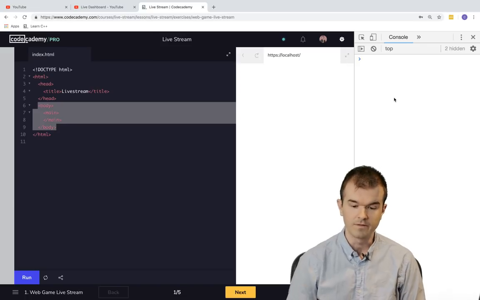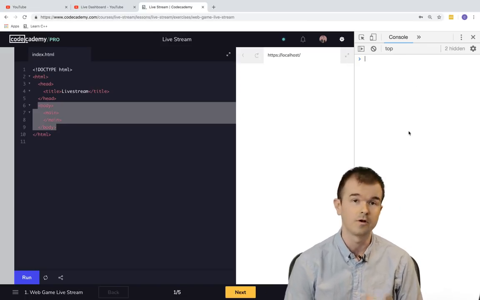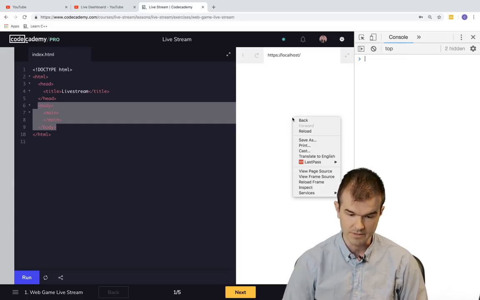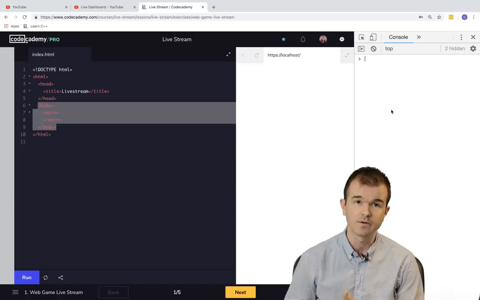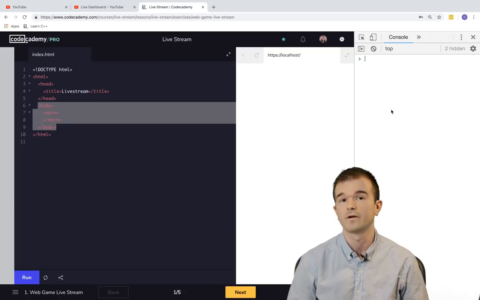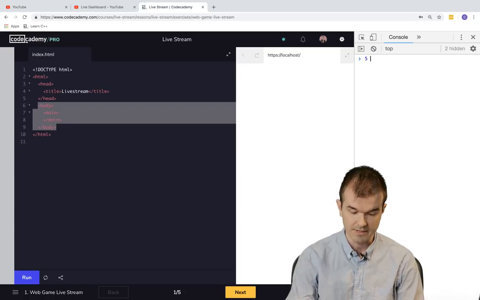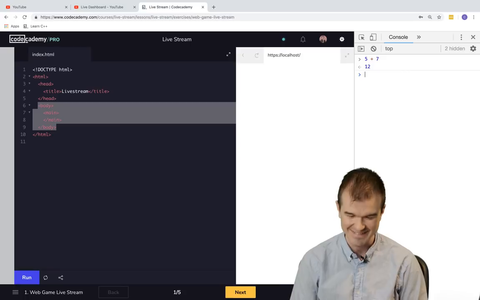And then on the far right of my screen, I have my console open. You can open this if you're using Chrome with Command-Option-I. I believe you can also double-click and hit Inspect to pop it up. What this gives me is all the power of JavaScript at my fingertips. I can quickly type out some code, so I can do some math here. 5 plus 7 is 12.